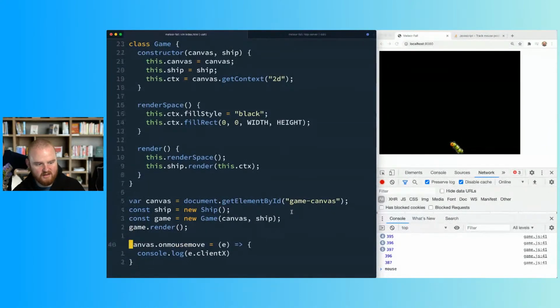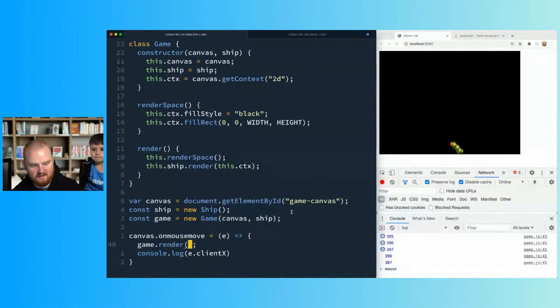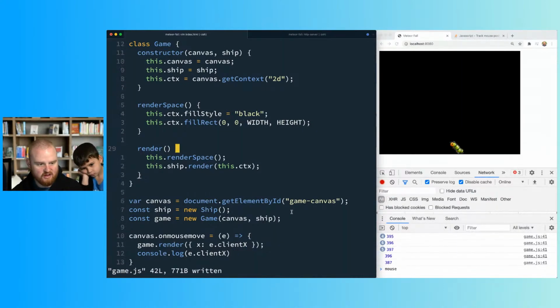So I think what we want to do is, when we call game.render, we actually pass in the mouse's client X and Y. So we'll say e.clientX. And I think we might want to pass more than that, but let's just start with that.